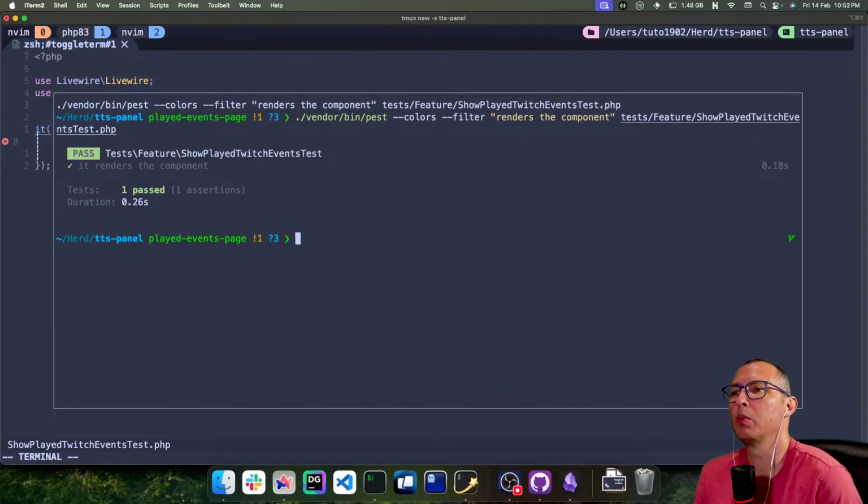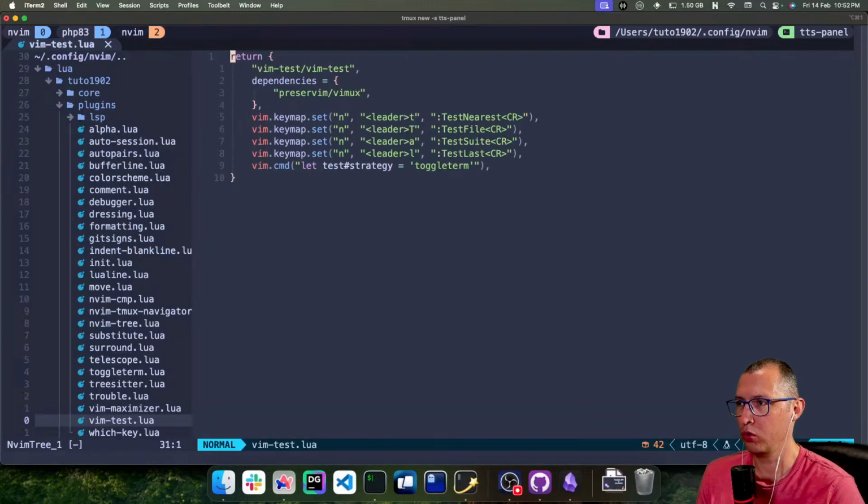All right, smoke test out of the way. Good. I close this with a toggle term. I remember I had a thing for this. Let me go to 2 real quick.